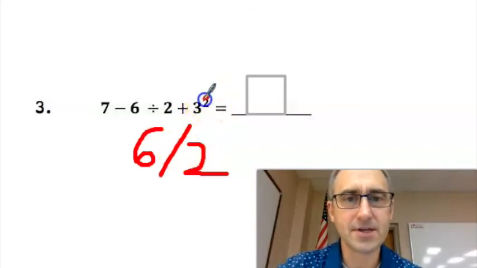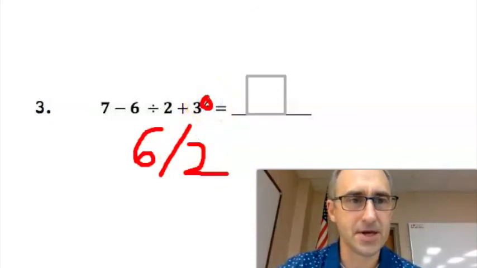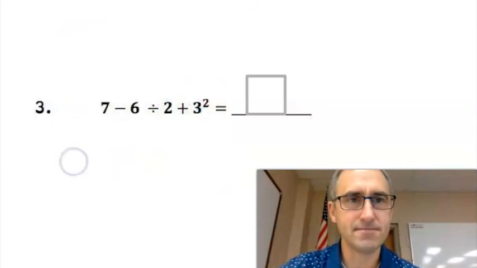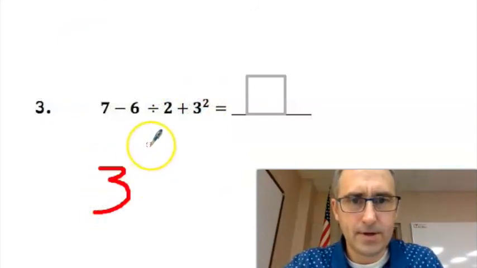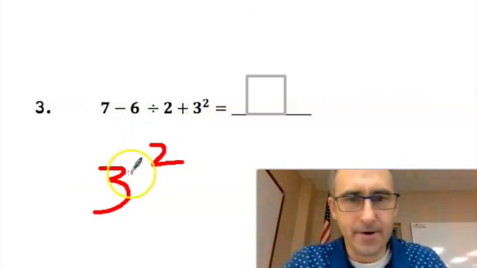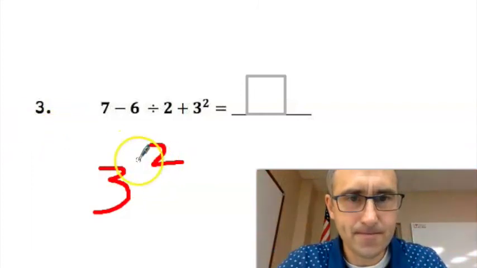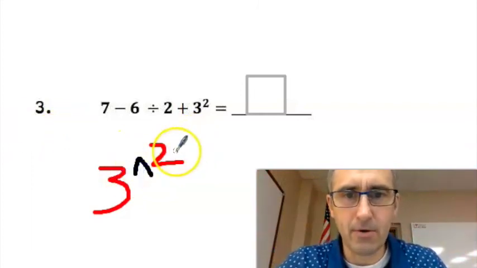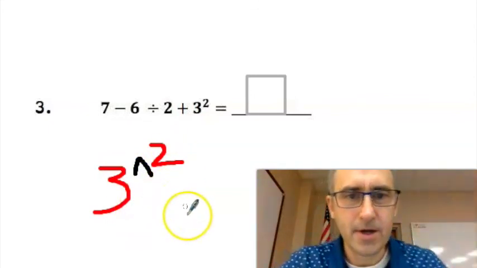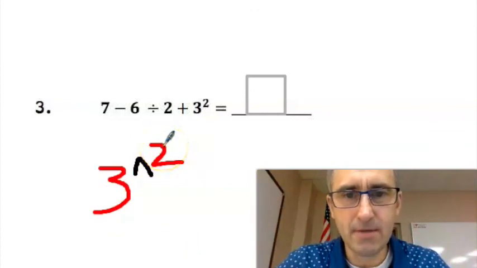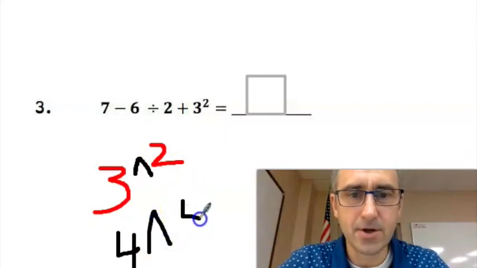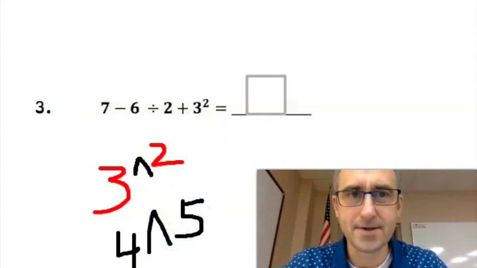The other thing is this little 2 up there is known as an exponent. And the exponent button on your calculator, so 3 to the power of 2, you can use the caret button there. It looks like a little triangle. So that's 3 to the power of 2. You can also use the x squared button, but sometimes this number is not a 2. It might be a 3 or a 4 or a 5. So when you use the caret button, you can type whatever number you want.